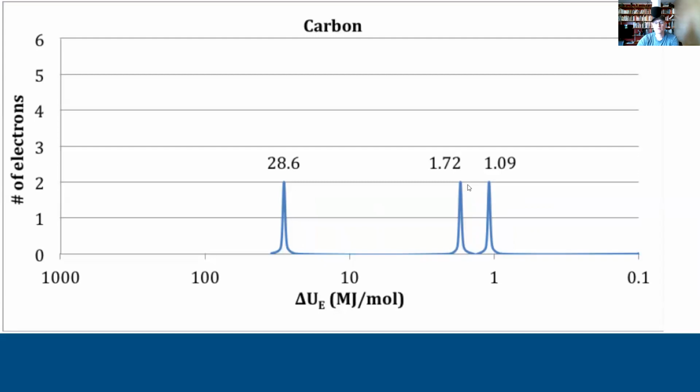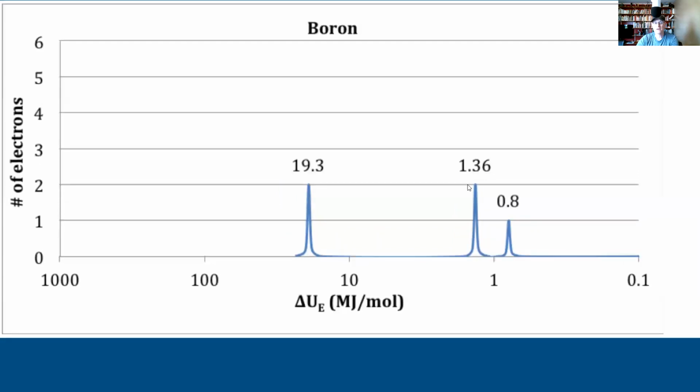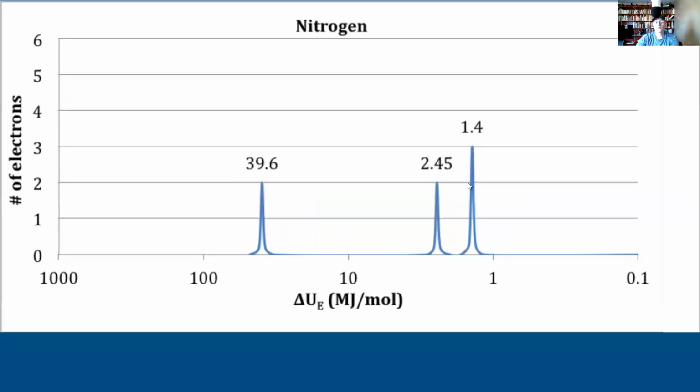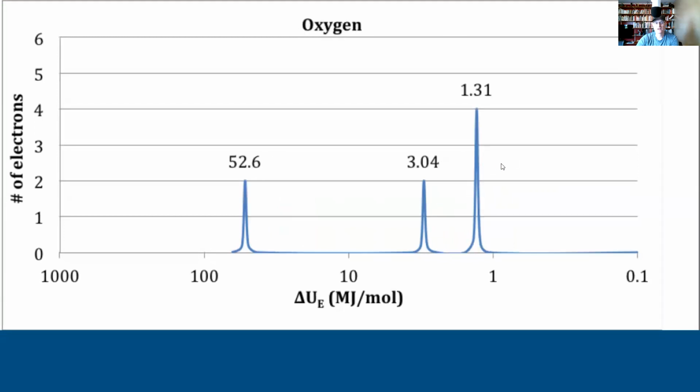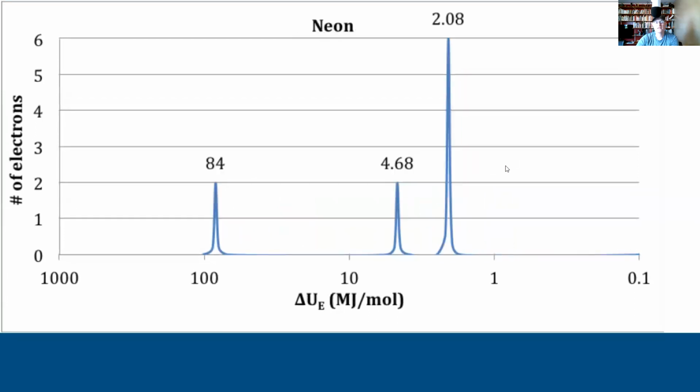And you'll notice when we go to carbon, that third peak raises up. When we go to nitrogen, we get that peak to stand up even taller. Oxygen, fluorine, neon. So you'll notice that this sharp peak just kept getting higher and higher in energy. This sharp peak stayed at 2 electrons tall. And then this peak kept growing, growing, growing. Like that principal peak was just getting taller and taller and taller.